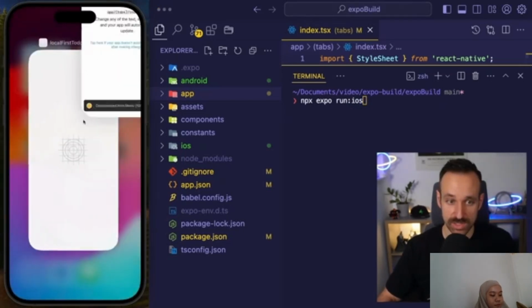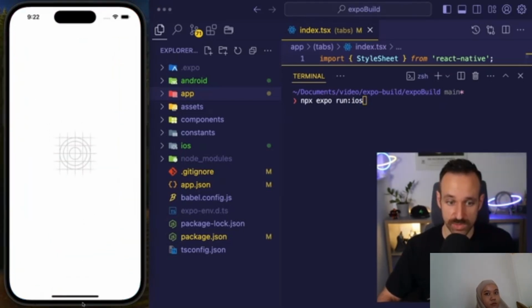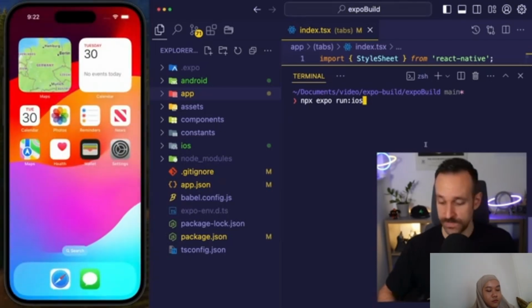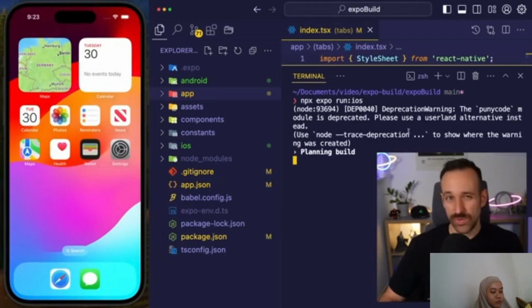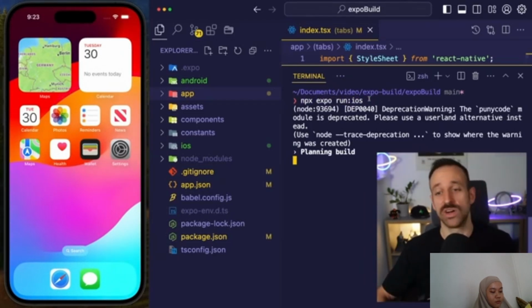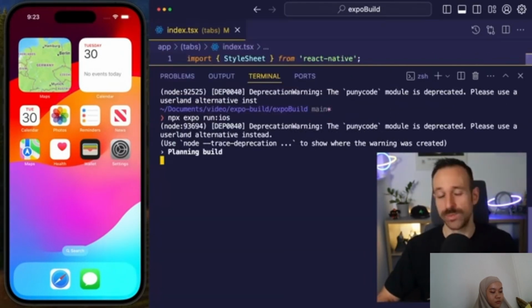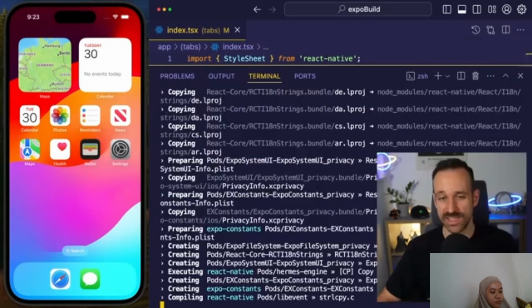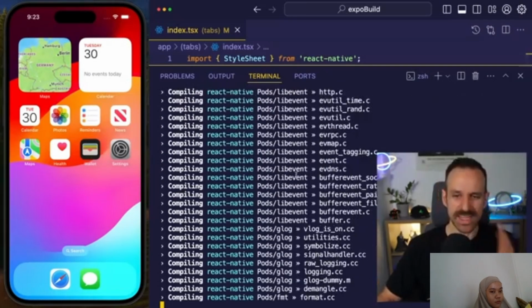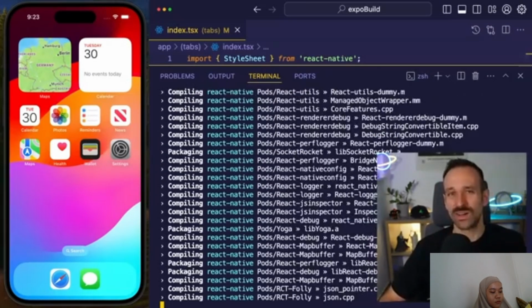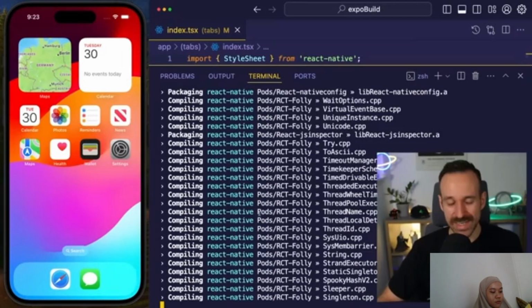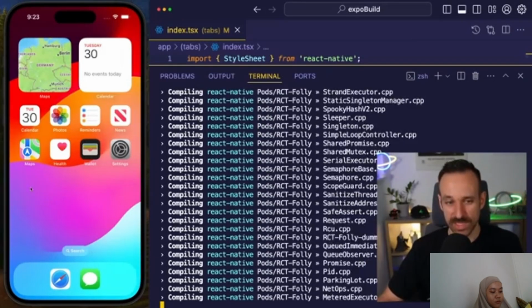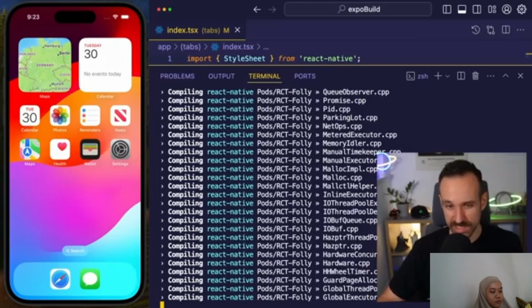I will also now close this so we see what's going on. We don't need this right now. By the way, if you run no npx prebuild and just run npx expo run ios, it will actually also on the first run do a prebuild of your project. So it's kind of the same. And this might take a while because now we are actually building our own native application that will be built to our device. So let's wait until this is finished.